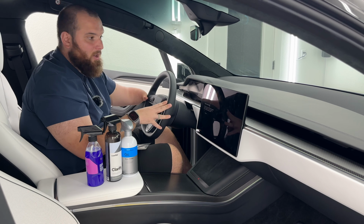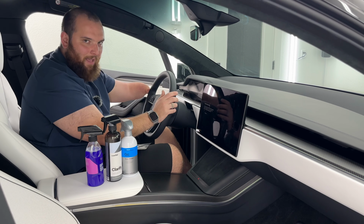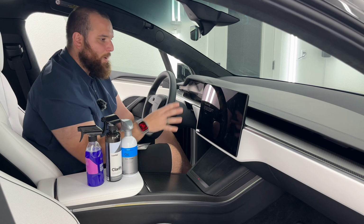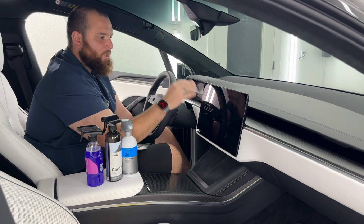They will spot this up like crazy. So you're spraying this on here, it's going everywhere. Not the way you want to do it. So leave this till very last, or if you're just in a quick rush to get some fingerprints off, I'm going to show you the full process here.